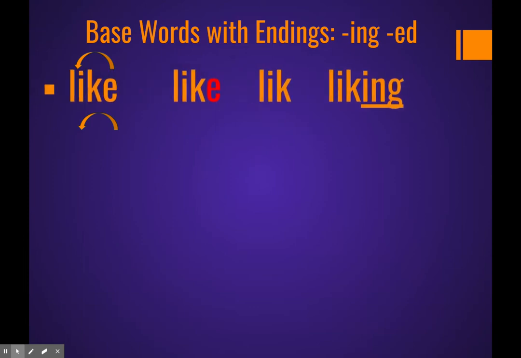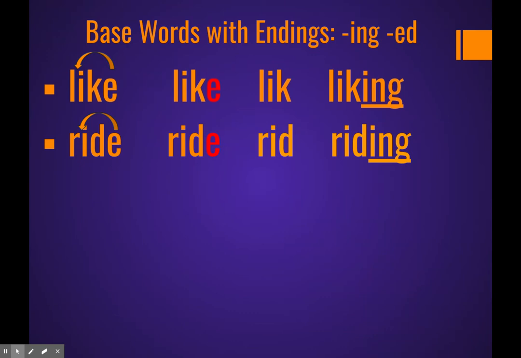A base word is the original word that you start with. If you notice, I took the word like. It's a long vowel. I am going to drop the E because it is not needed when I add the ing. And this is the number one rule. If it is a long vowel with an E at the end, you drop the E, you have like still, you add the ing. Very, very important. Have is another one. Drop the E, add the ing. Anytime you hear that vowel as a long vowel, ride, I, drop the E, add the ing.